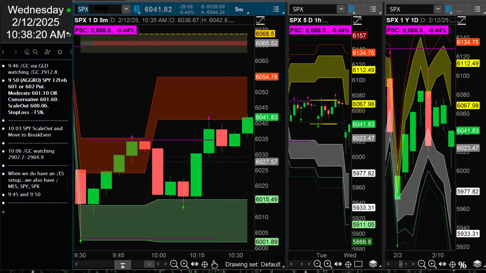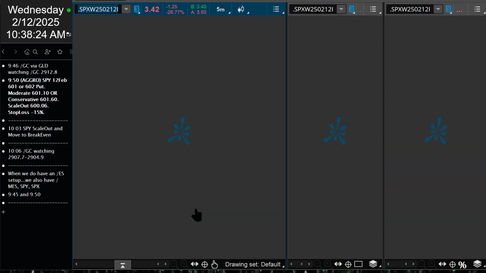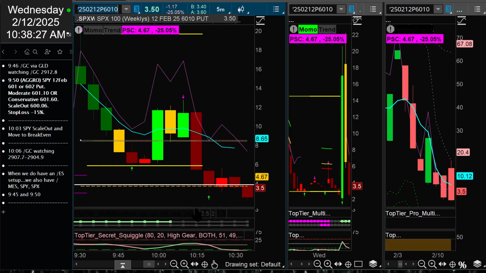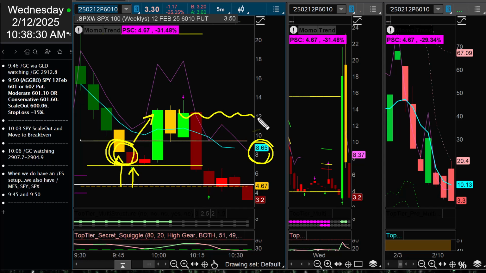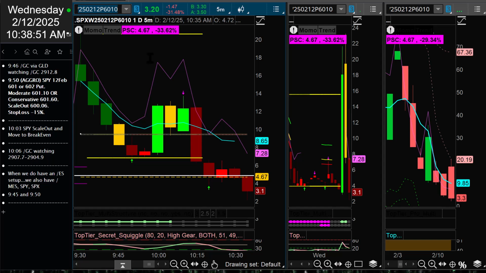So let's go back to the pricing and you can see how that works. I'm not going to spend too much time on this, but I just want to show you all just how it works, all right? So here is that set of candles we were talking about before. So this is your window for entry. It's still pretty spendy, but this is a 6,010. And then it went up to, as we're scaling out, approximately, call it $12. That's it. That's really it. But every decision I'm making is based on the ES.